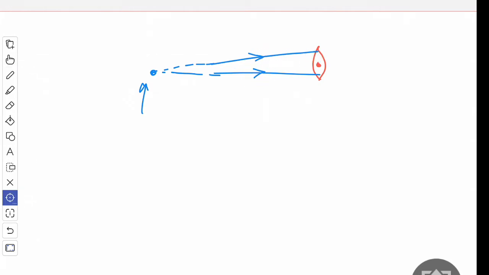So whenever the rays which are coming at the eye, if we extend them back, wherever they meet, that is where the image is formed. This is one basic idea, and I'll tell you why this is very interesting. Now let's take a plane mirror. Let us now look at a plane mirror. Okay, so this is a plane mirror, and now let's say there is an object here.